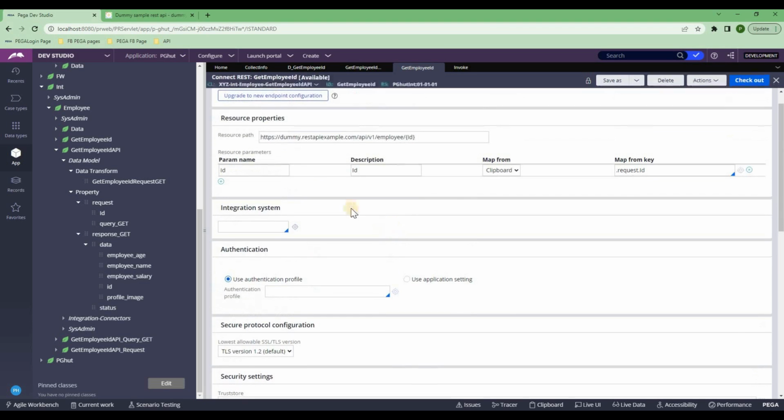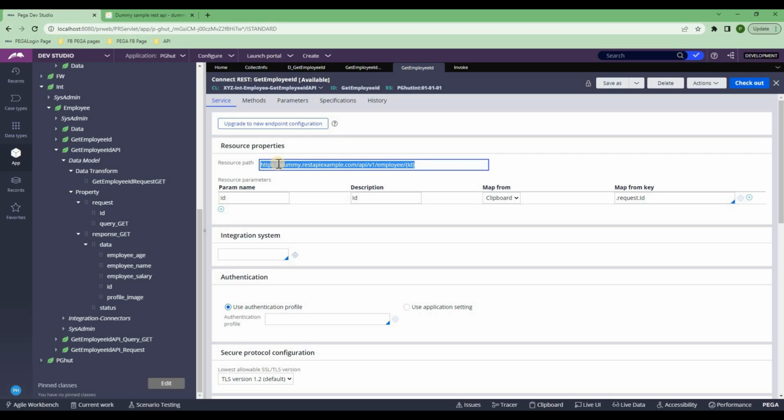Okay, now here the first thing is your resource path. This resource path, if you see, I have hard coded here. I mean, I haven't hard coded it, basically I've given it, and Pega has put the resource path, which is working fine. But think about this scenario where this is my dev machine, and I need to deploy it to my UAT or a higher environment, up to production.